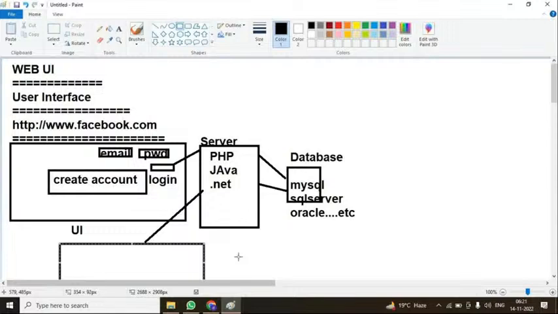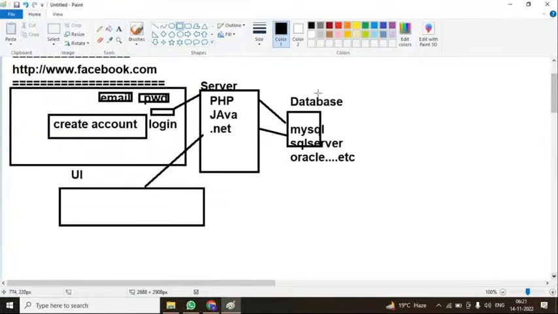Here is our UI page. The UI page is interacting with a server page. The server page is always interacting with the database. Whenever we submit our data to the server, we have to store our details or access our details from the database. So the database is very important for storing and accessing our data. The server page is connected to the database, and the database sends its output back to the server page. So the server page is a mediator between the front end page and the database.